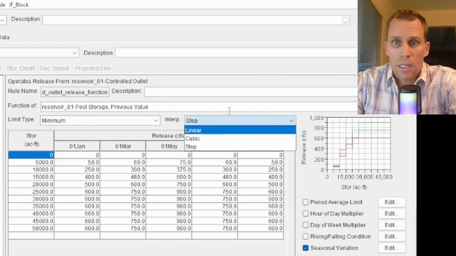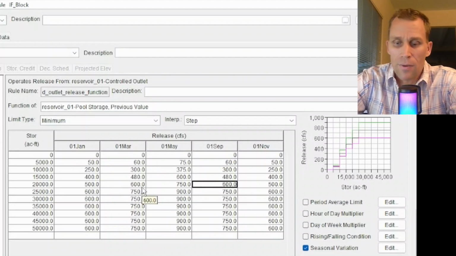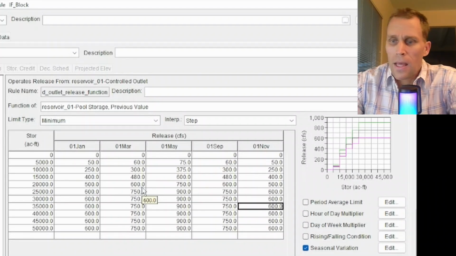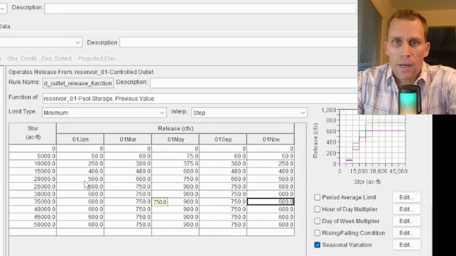Okay, this last thing to mention is that this grid here works kind of like Excel. So if you click tab, you're going to go right, shift tab takes you left, enter takes you down, shift enter takes you up. There we go. And you can also right click on the spreadsheet itself and have a few extra options like inserting rows or deleting rows in case you forgot a row of data or you have a duplicate row.